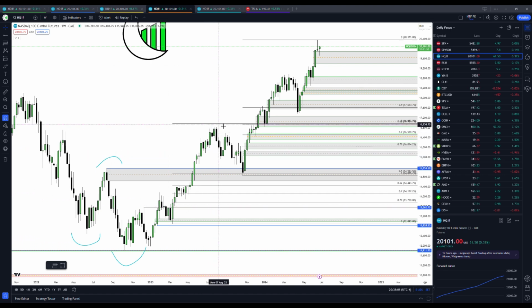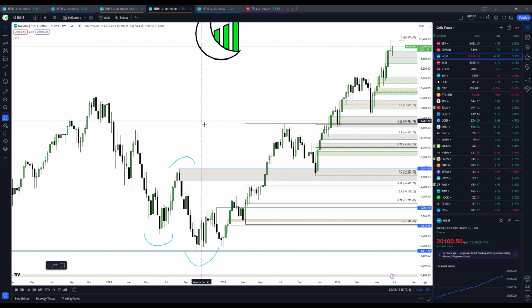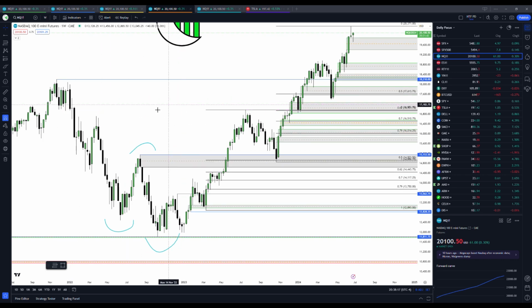But this was a beauty. That 3 drives pattern as well to add into what we already had, and we had buy side liquidity or previous all-time highs just chilling there. That was a slam dunk, man. Really, really nice setup, and glad I was on the right side of history there.